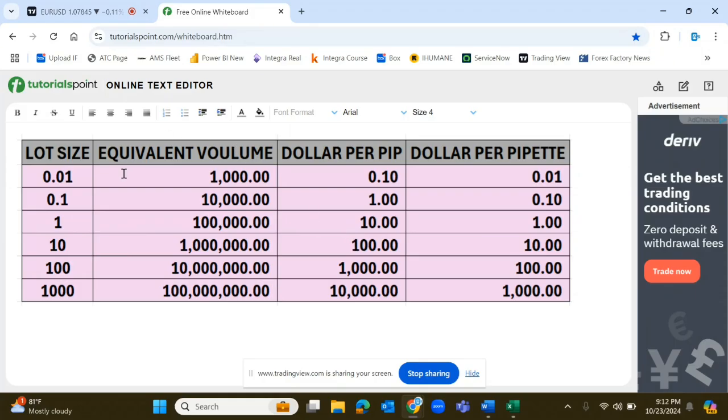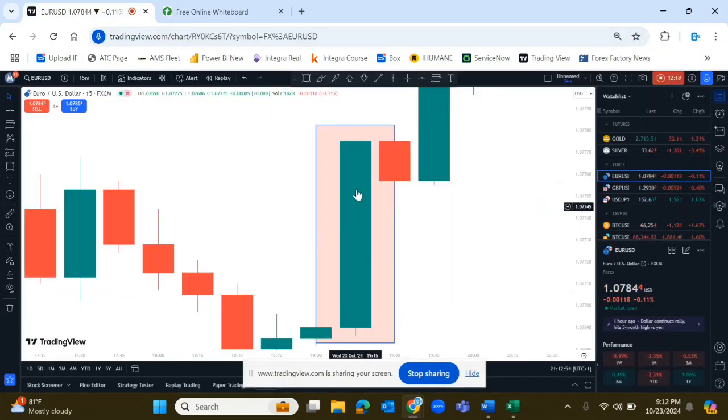Now, let us look at this in reality. This particular candlestick that we were just analyzing moved by about 8 pips. Let's say you were in the market and you spotted this opportunity and made your own analysis, and you understood that the price is going to move upward. Let's say you pick this trade and it ended up moving in your favor, and it moved by 8 pips.